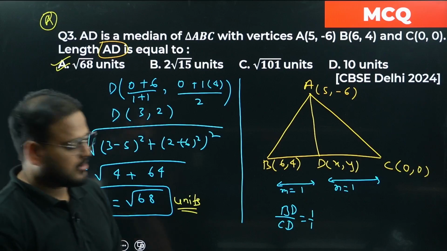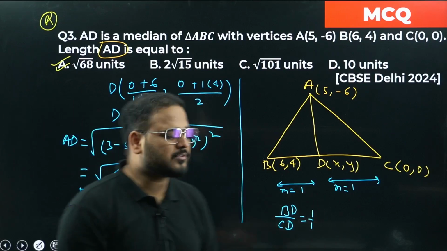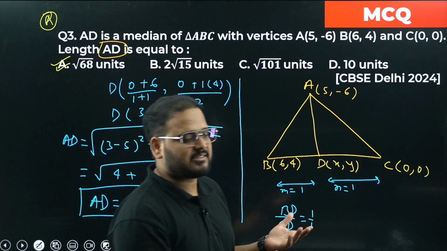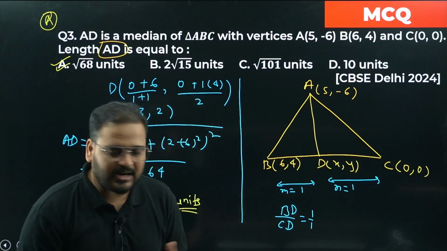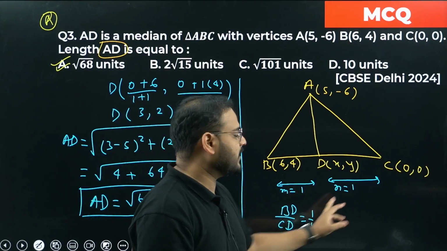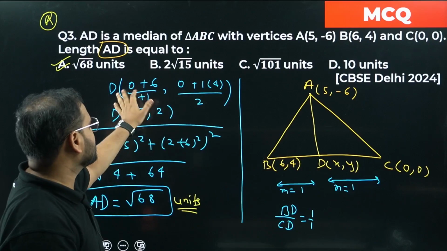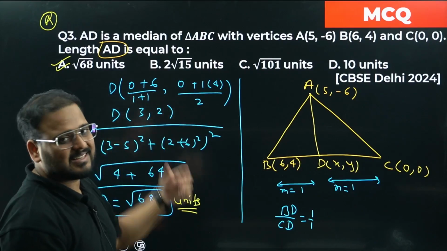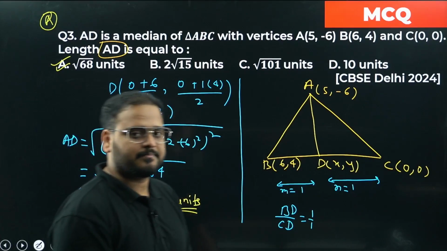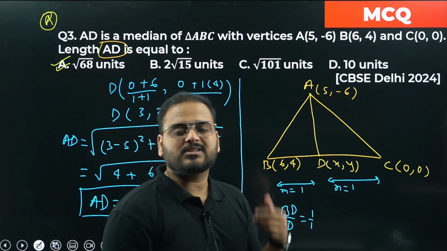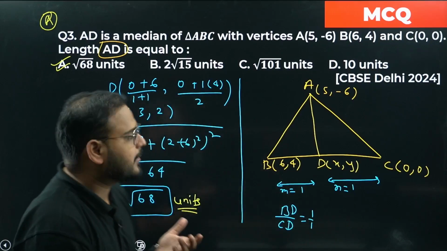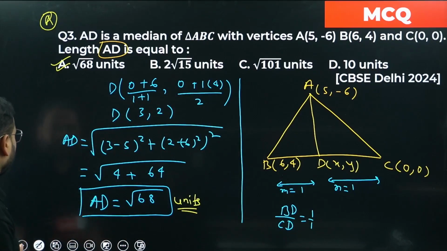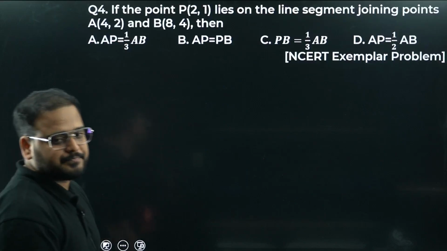Simple question. I have not used the midpoint formula directly. I have used section formula only because I will teach you midpoint in the next session, and I'll take more questions on that. But today, just remember this: M is 1, N is 1. Section formula I've used 0 times of 1, 1 times of 6, divided by M plus N, which is 1 plus 1. Actually, midpoint formula, as I told you, is a special case of section formula. Okay, have a look. Question number 3 is done. Moving to question number 4.